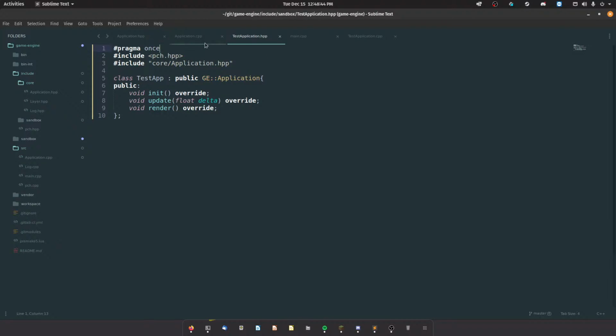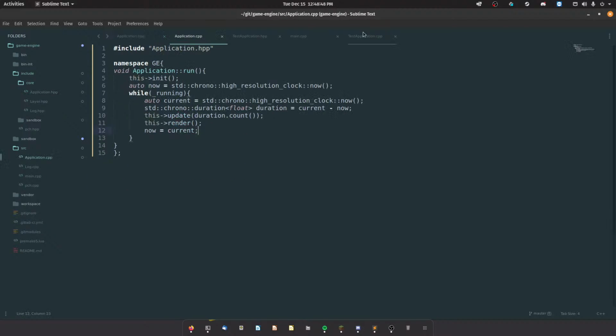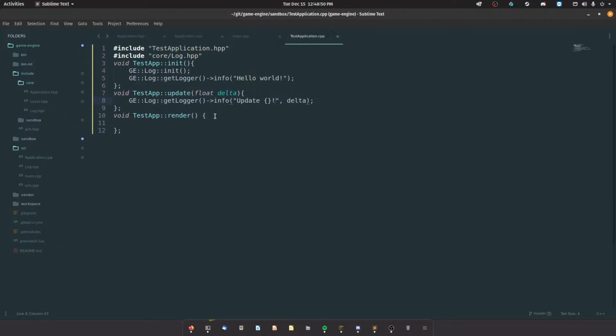And yeah, what we can also do to test this out is, in the test application, we can do a threaded sleep.